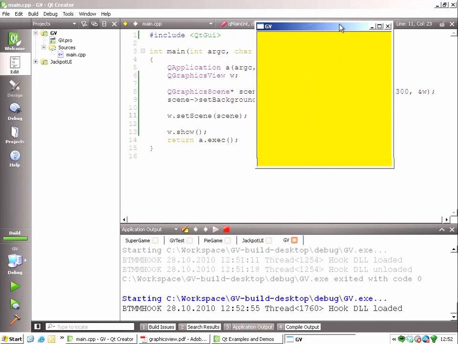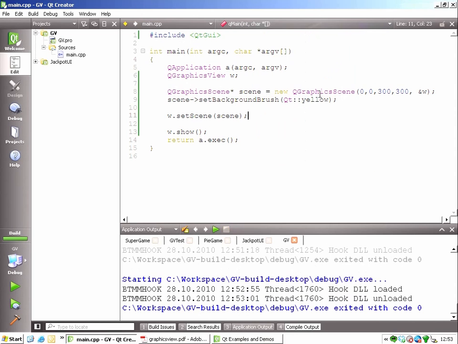Oh, this is nice. Custom graphics, the yellow box. Okay, so now I have the scene with the background brush, but it's an empty scene. I don't actually have any graphical items there. So let's create some graphical items. I have two options in creating graphical items. I do have, for instance, text, pixmap, rectangle, ellipse items in my use, or then I can create custom items. And for those existing classes, I can create an object, like I do here.